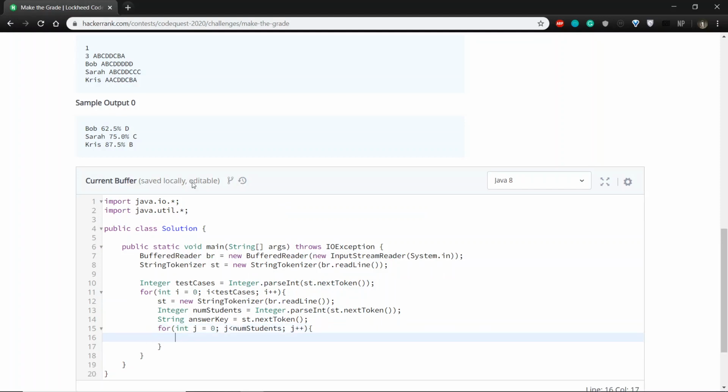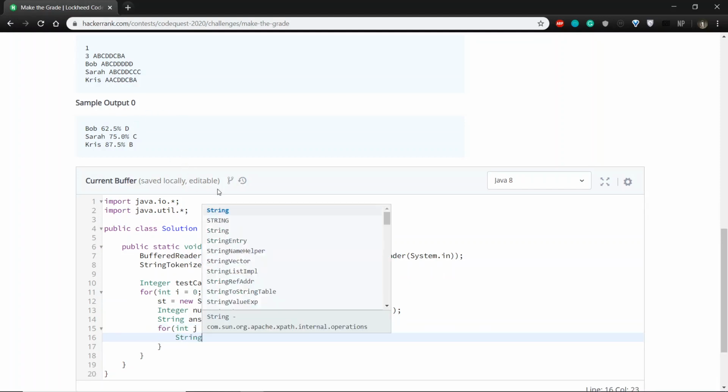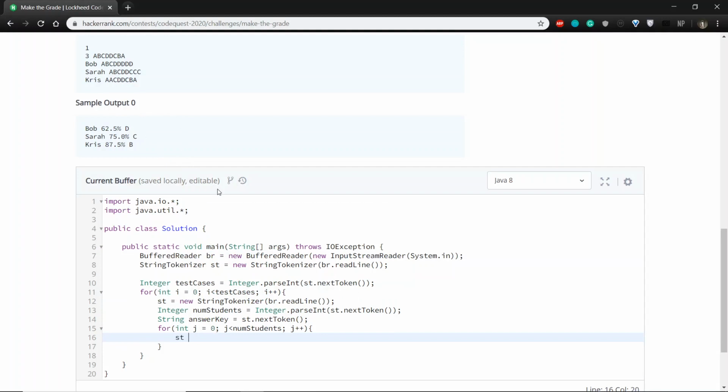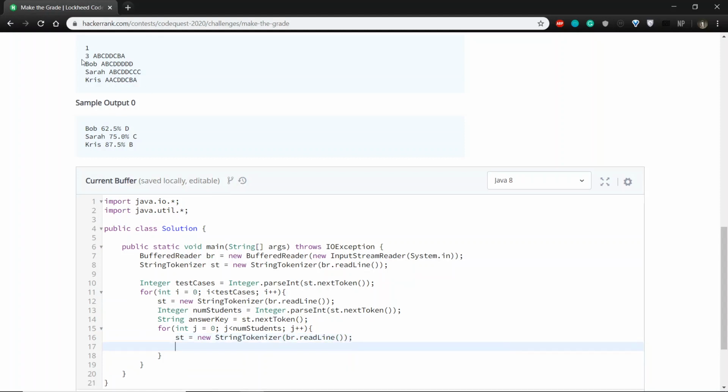For each one of the students, we first want to take the name. So first we need to take the next line. This reads the next line, and then on the next line, we need to take the name of the student and then their answers.